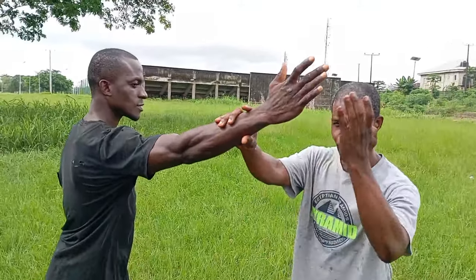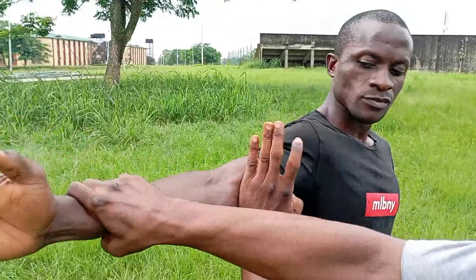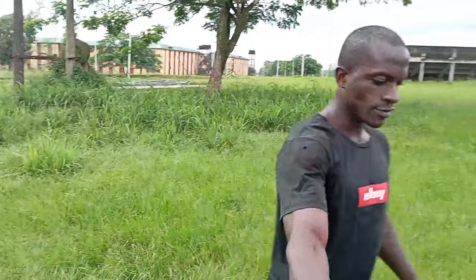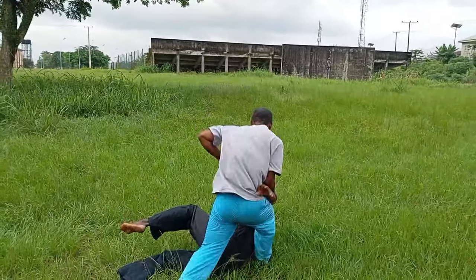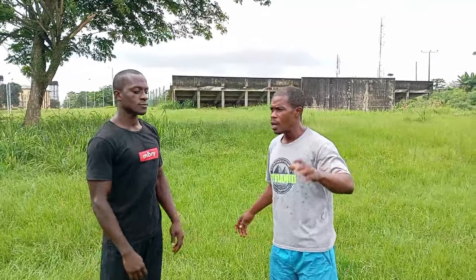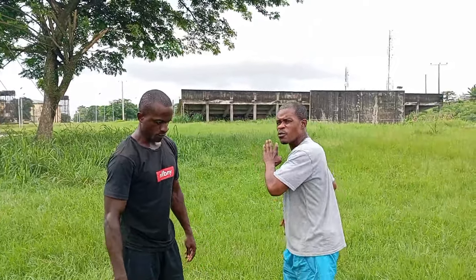Now look at the block — the knife-edge side of your hand. Pop. Look at exactly where you're striking — pop. See that reaction? So you have to be very technical. When the slap comes, you drop and hit that point — it shocks. You have to understand the range and your timing, because if the hand comes, you have to understand the timing.